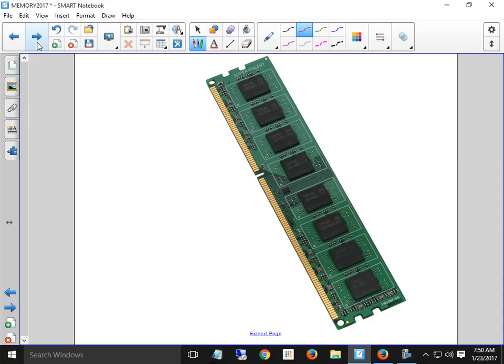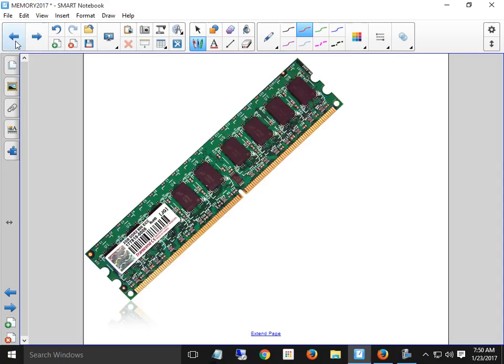Can I hold them up and tell? No, I can't. I have to hold them up next to each other, or I read the little sticker. This one says 2 GB DDR2 800 ECC. Okay, so it is how big? 2 gig. It's a 2 gig stick. It's generation DDR2. Its speed is 800 what? Megahertz, right?